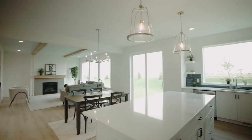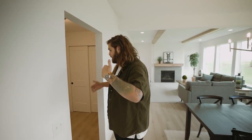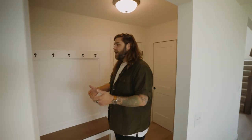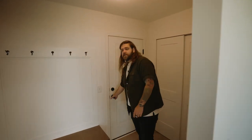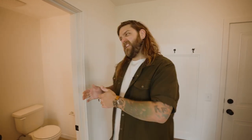A couple last thoughts on this kitchen. I like the light fixtures. I like the minimal design of the countertops and the very sleek, minimal cabinet pulls. Right over here, this is sort of the main entryway for living day-to-day life. Right out here, three-car garage, and it's a good-sized three-car garage. In fact, the third stall is a little bit extended. I've been seeing a surprising amount of new builds where a half-ton pickup won't even fit in the garage lengthwise, but for sure you're good in this house. I bet even a bigger pickup, maybe even a boat could fit in that third stall.